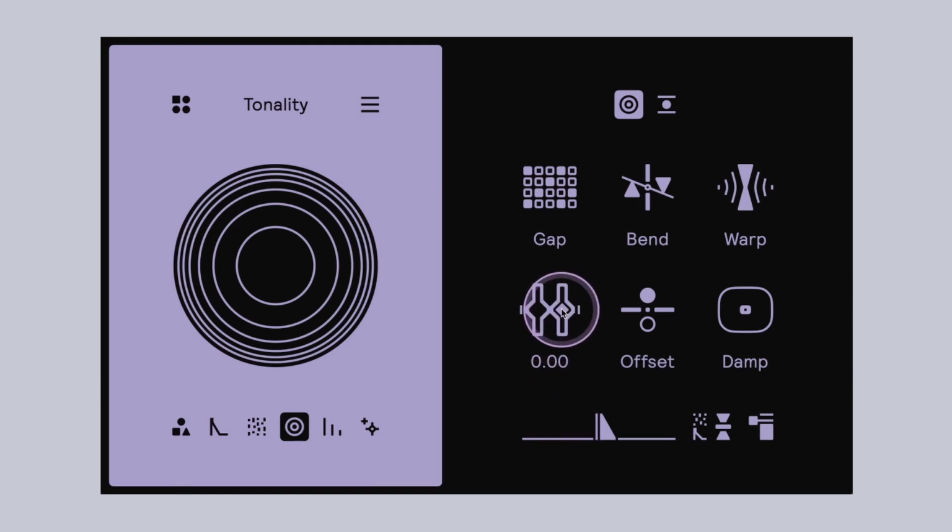Tuning is how inharmonic or harmonic each partial is. If you go to the highest value, then each partial will be at the perfect distance of the base frequency, resulting in a more in-tune sound. However, I like it when it's not completely in tune. Offset, I forgot what it is, but it offsets the partials in some way.